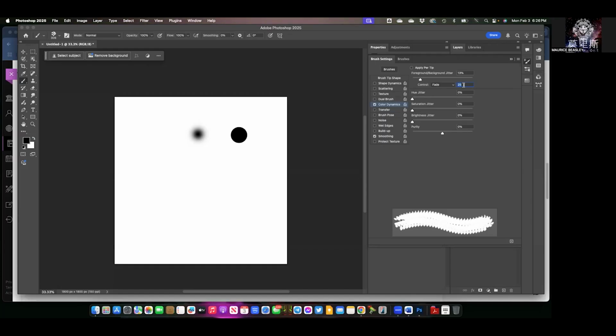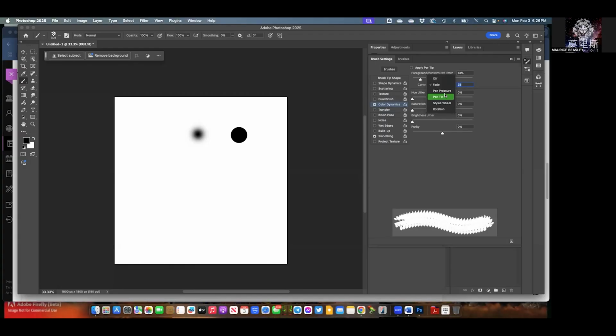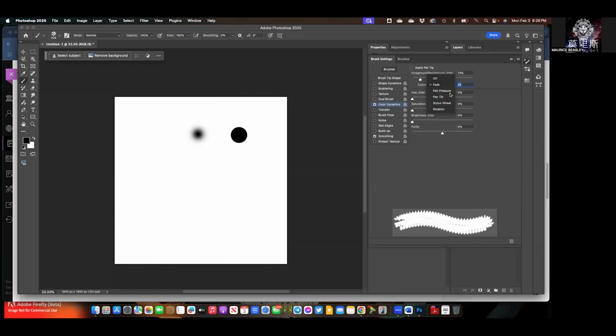So remember that spacing. If I turn that spacing up, not as many shapes get used. If I turn it down, more shapes are used at one time in one stroke. So when it gets to this number of shapes, it fades out. That's how that fade works. Now the other ones are working off of that Wacom tablet. So if you got one of those, like the Intuos or the MovinK or any one of those other types that have pen pressure and tilt and that sort of thing, you can have that be the basis of the control for the jitter effect.